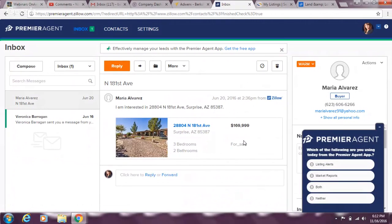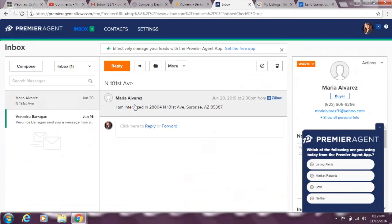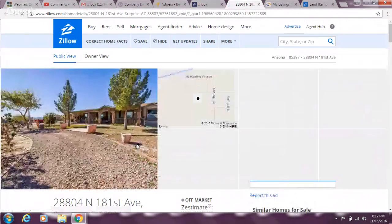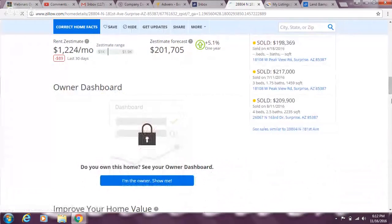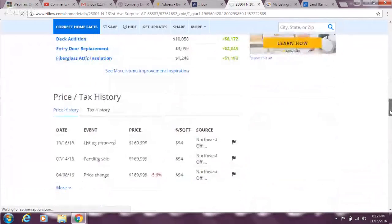And guys, expect to get leads from Zillow because they do come. And so you have a database of the leads that are coming through. You can even put them in a drip system inside Zillow, believe it or not. There are ways that once you get a lead, you would click on it. And actually, we converted this one. I remember this one. Takes you to the listing. Takes you to all the great things around it.